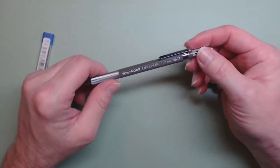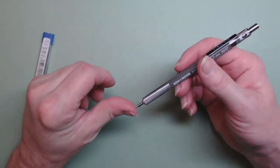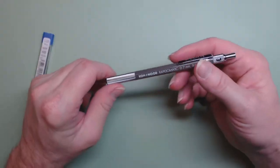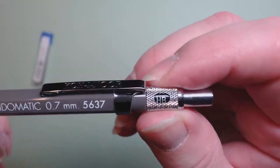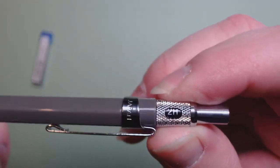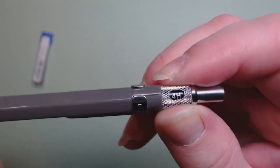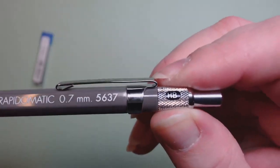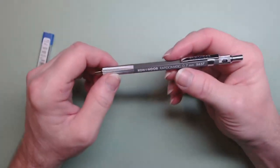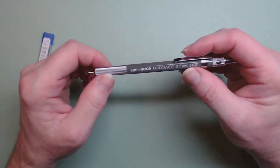The rattle. No rattle. The tip is stationary. It doesn't retract or anything. It has a lead indicator here. As you can see, it does change fairly easily. Not an expensive identification, but the more common ones, I would guess.